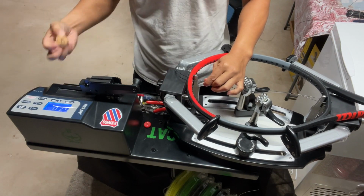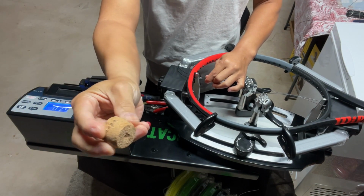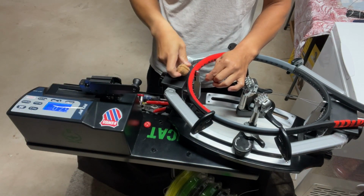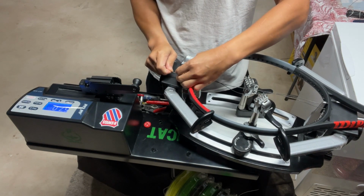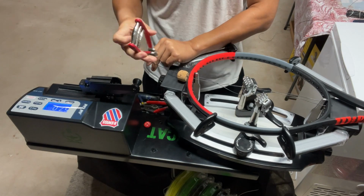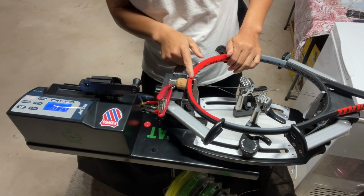I'm using this homemade cushioner, or whatever you call it, with a cork bottle. Put that on there first before attaching the starting clamp. This way it'll protect the racquet frame.